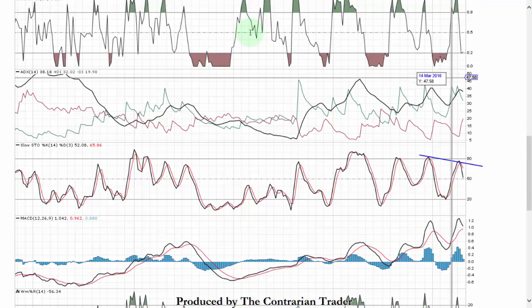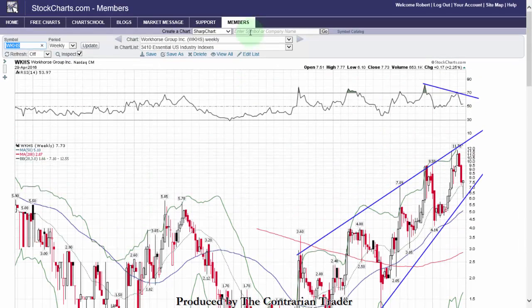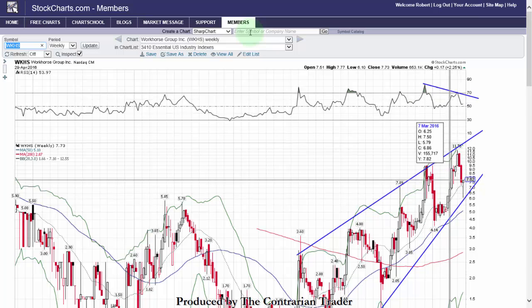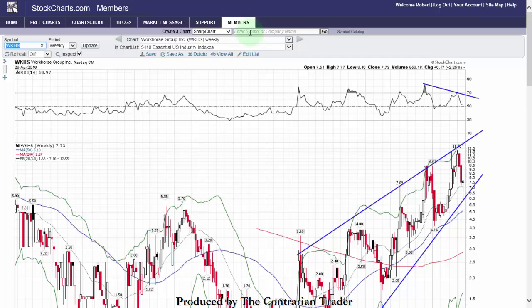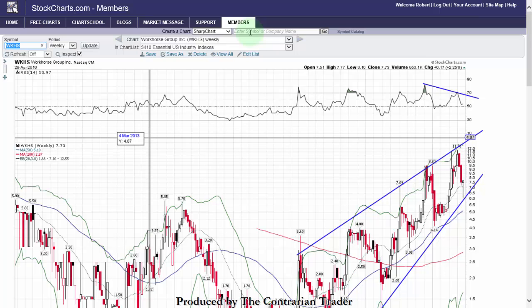The only reason why I'm using May is I'm concerned about the lower highs on the stochastics, but that's a minor issue. Same thing with RSI, lower highs. As long as they remain above 50, we're all good. But I do get concerned when I see a share price move higher and it's not confirmed by the RSI. That's a bit of a divergence. File it away. Appreciate the fact that it's out there. I think that the uptrend should still continue, so I wouldn't go selling it on those observations. I think that the share price will more than likely move higher. So I'm bullish on WKHS.